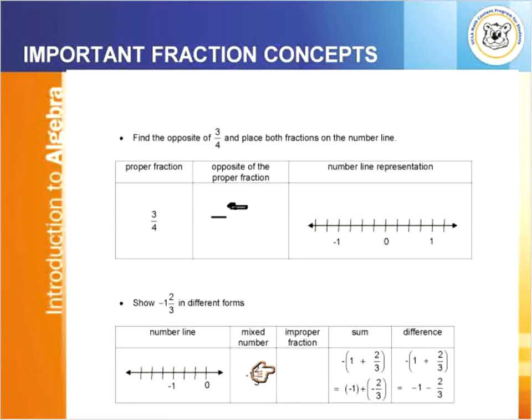For 1 2/3, I invite someone to go ahead and write the improper fraction for 1 2/3 and to place negative 1 2/3 on the number line. And as you're doing that, I will acknowledge that clearly writing negative 1 2/3 as a sum or a difference is the sticky point that's going to be a place where an important concept gets developed. Anybody know what property is being applied here? I'm going to write it in the chat box.